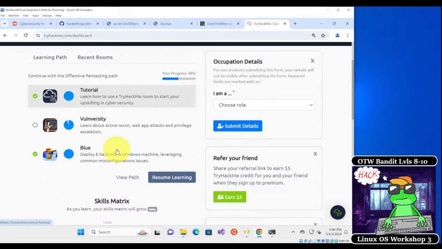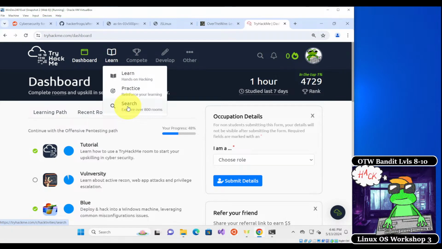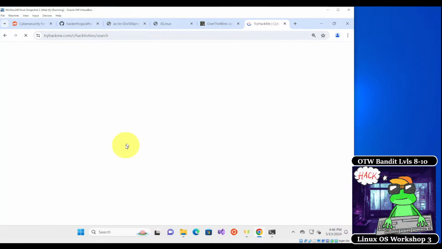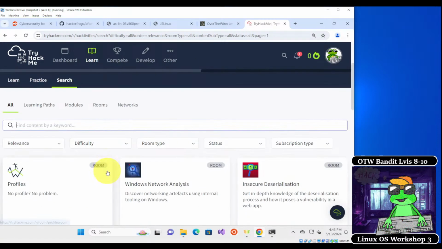Okay, and so inside of TryHackMe, you can go over to the Learn tab over here, and you can search for different rooms. Rooms are what TryHackMe calls their learning modules, and you can search rooms by keyword.